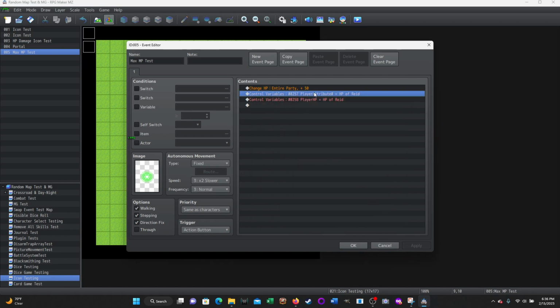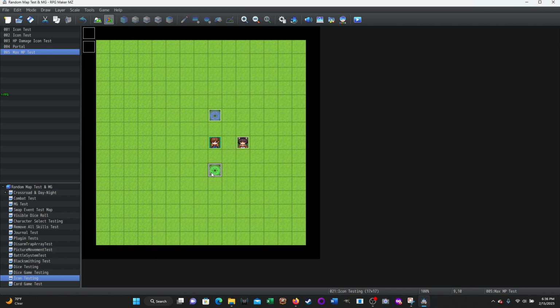And then I did the same thing for this variable, 258, player HP equals hit point of Reed. And I probably don't need both of these to do the same thing, but the way I built it originally, I wasn't having it play off of Reed's hit points. I was having it play off of a variable that I set for hit points because I was just messing around with something. So I probably don't need two different variables, but I just have them, so I didn't change it. So that's a very simple healing event.